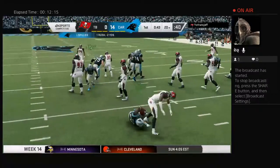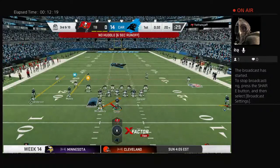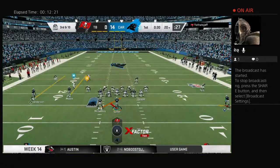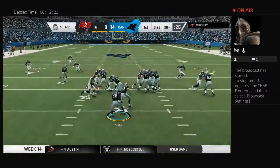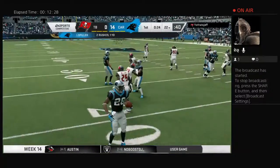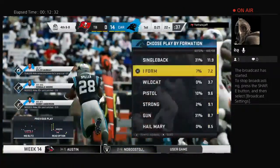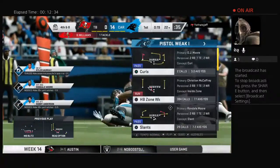And he is met quickly in the backfield. Down he goes, folded like a lawn chair. A 2nd down play results in a loss of 2 yards. And that's not nearly going to be enough. Stopped at the 22, and he needed plenty more. Give him 3 yards there as that'll take us to 4th down.